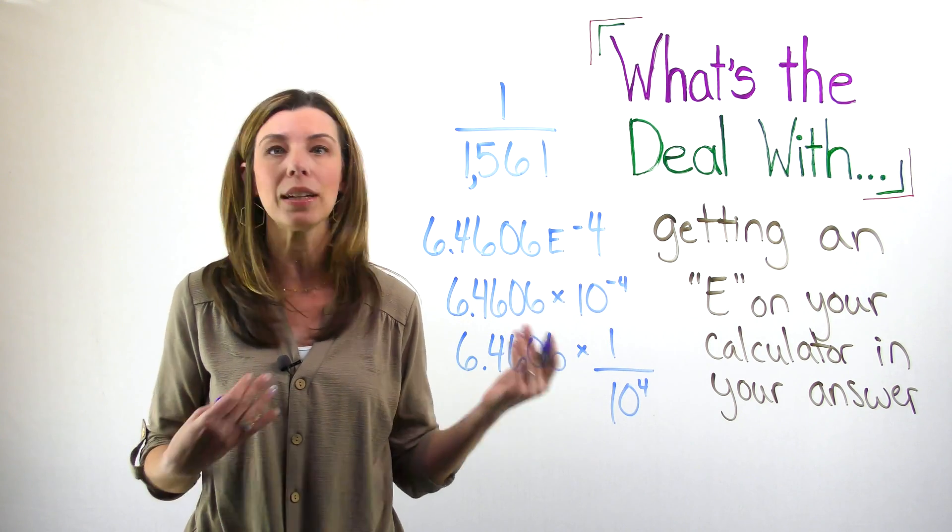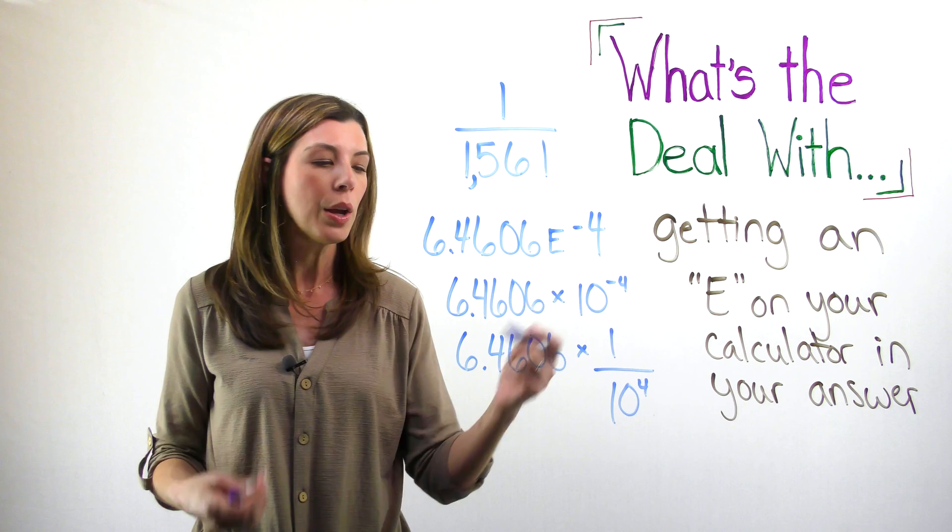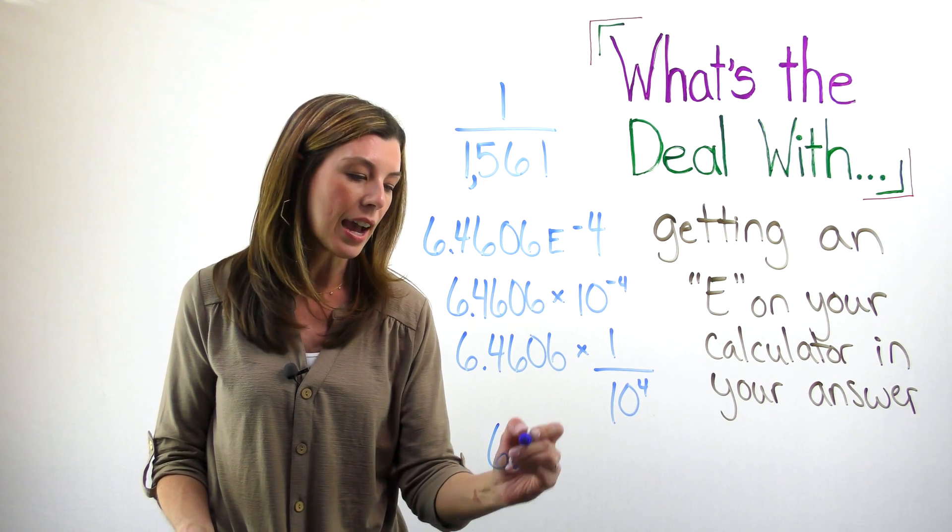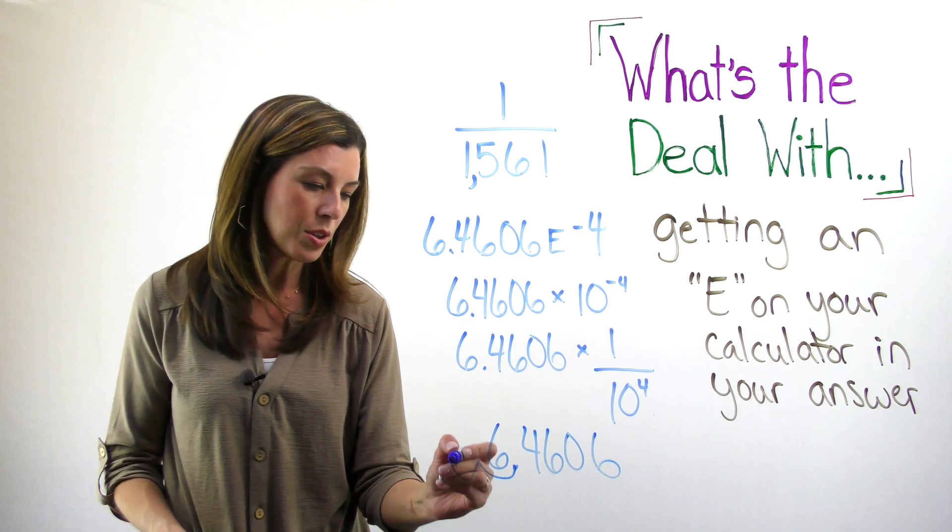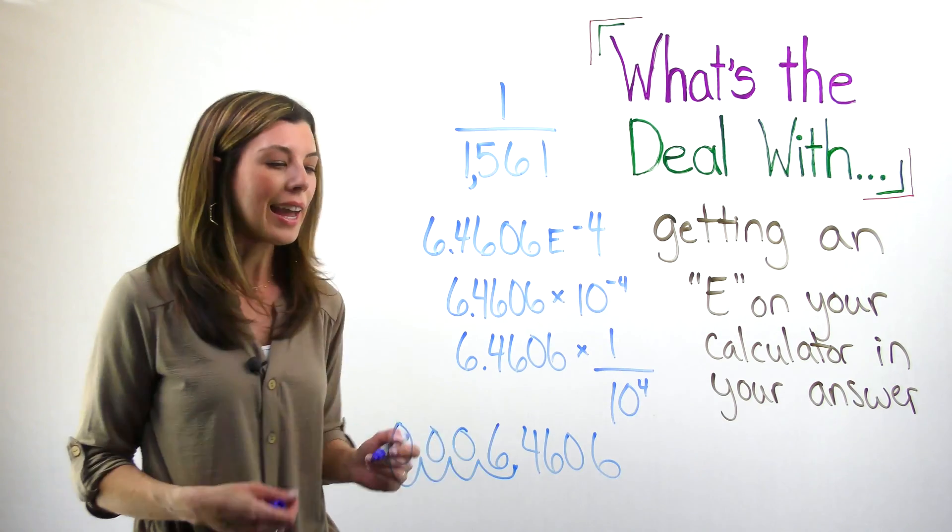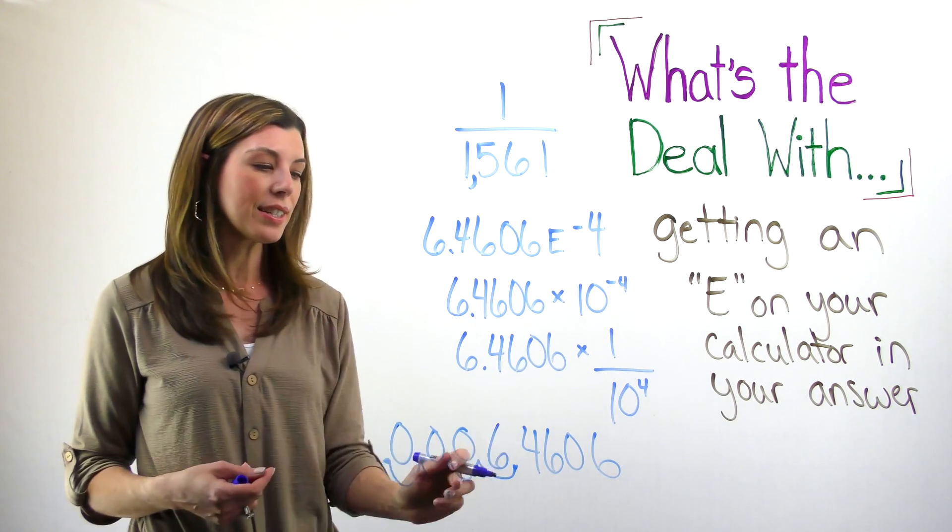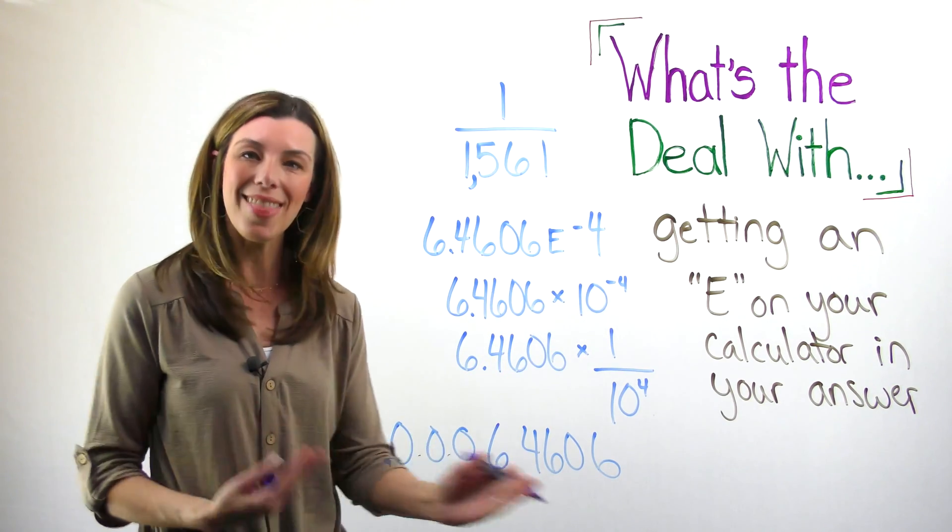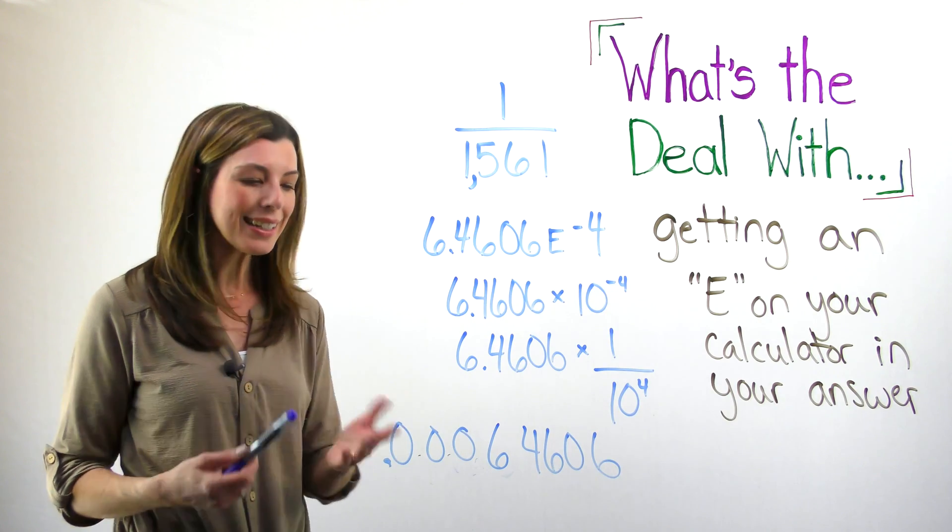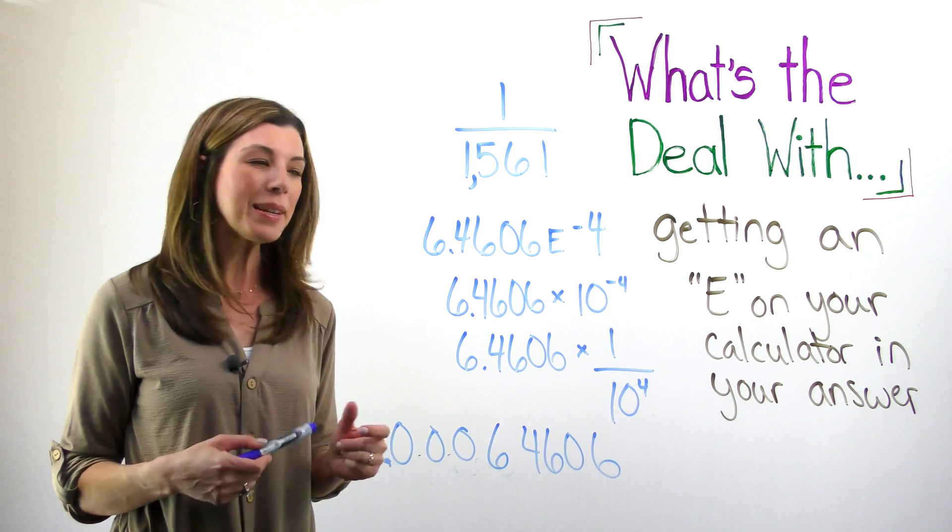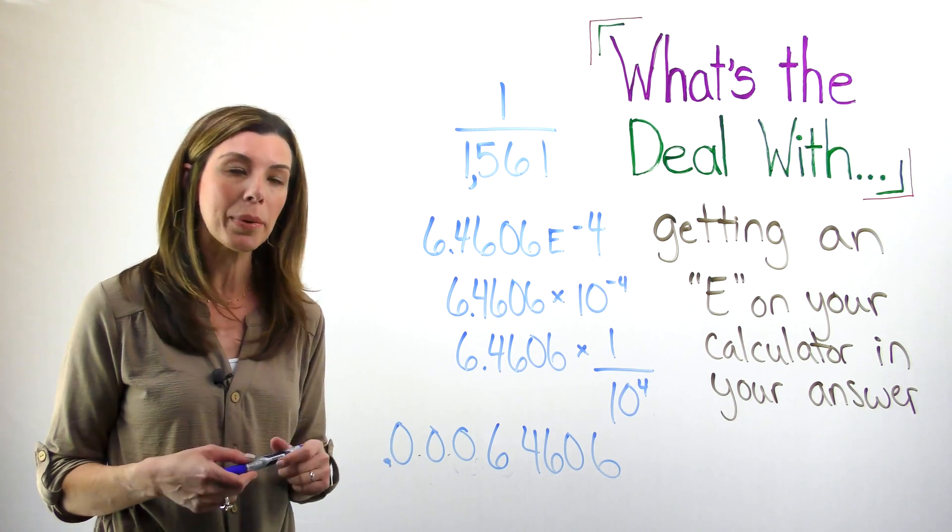That's the trick, right? And again, I can divide that out on my calculator, but I can think of this as 1, 2, 3, 4 and I know that this is the same as saying that decimal. That's what that E on your calculator means. It means that this is a really small number.